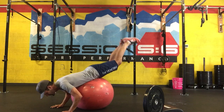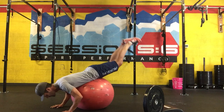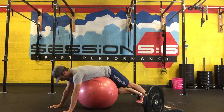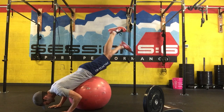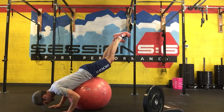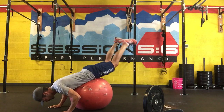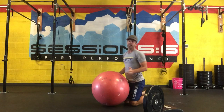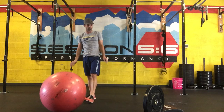I'm squeezing with my glutes and lower back as I get into that hyperextended position. It's a longer lever, so it's a little more challenging than the basic hyperextension. For added difficulty as you get stronger, you get up into the extended position and then lower one leg down at a time, returning to that extended position — holding that extended position the whole time and just lowering each leg individually. That's a more advanced option as you gain strength and stability in your posterior chain.